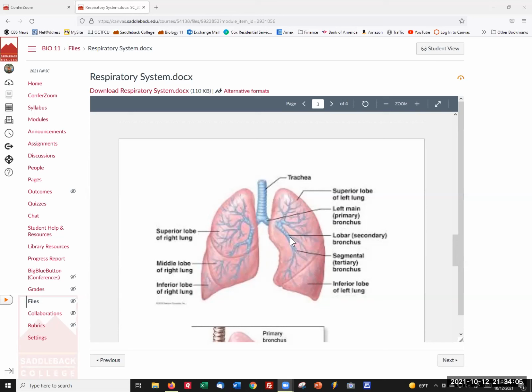Between the left superior and inferior is a fissure. This is an oblique fissure. It's not labeled here. We'll find it labeled a little further on. This is oblique, at an angle. Know that. Here's another oblique fissure on the other side. Both lungs, there are 2 lungs, have an oblique fissure. The additional fissure on the right lung is here. It's called the horizontal fissure, and it separates the upper 2 lobes.